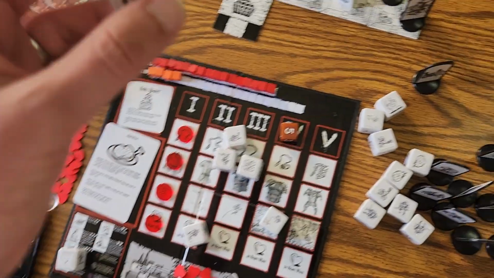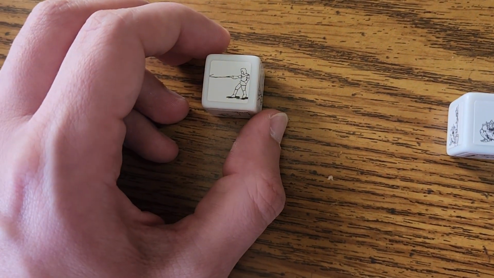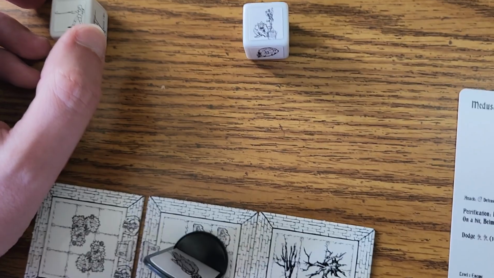Now, unfortunately, these guys rolled this one here, so they miss. Now, even though Belmont got a hit here, he might not be able to land any damage.